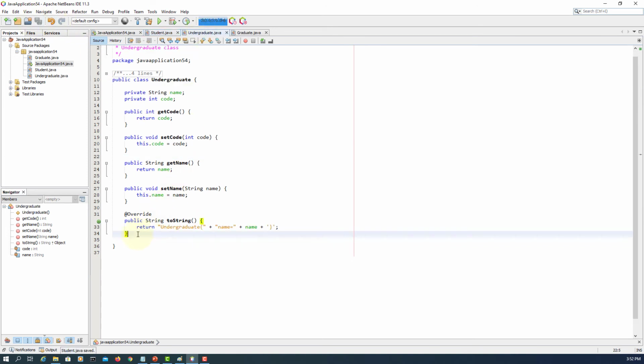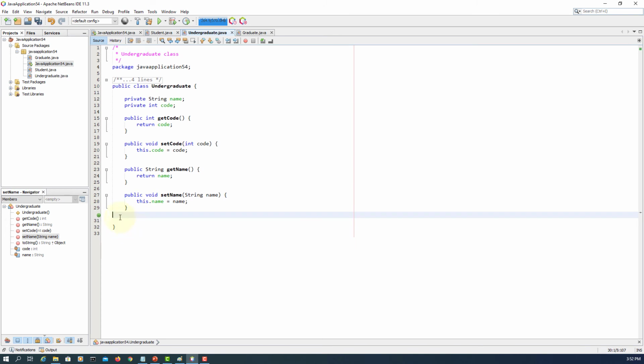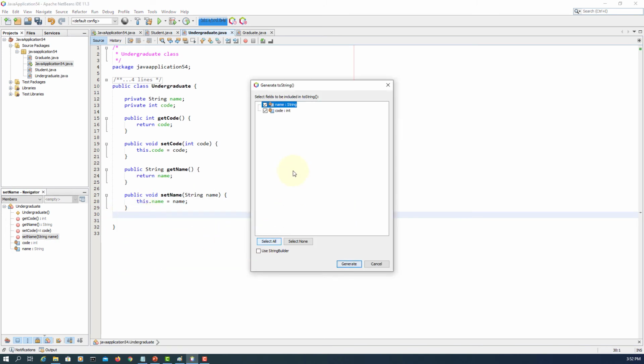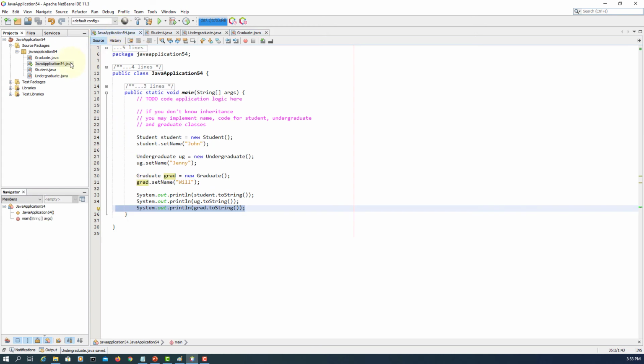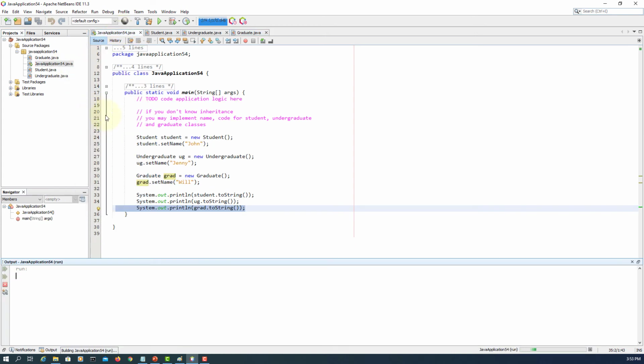You can add code if you want, but I will just do it this way. Insert code, toString, select 2 again, that's fine. So it's going to print with the class name and then the property belonging to that class. So class name student, undergraduate, graduate, and print name and code.